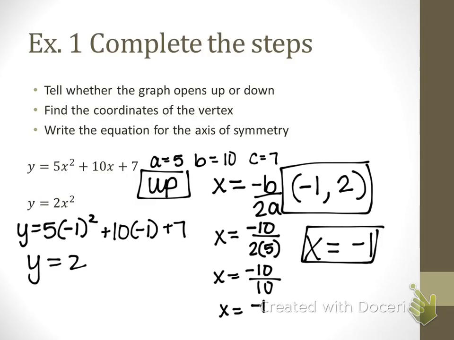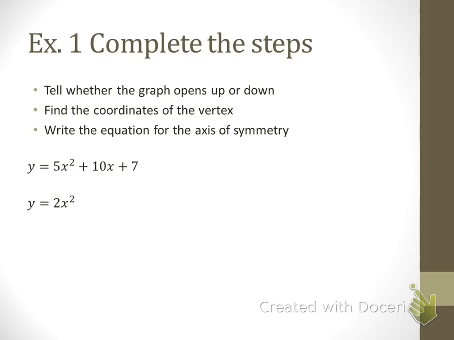I'm going to erase all this that's on here. And I have y equals 2x squared. Now, I know that a quadratic equation is y equals ax squared plus bx plus c. But do you see a bx and a c here? No. Whenever you do not see a part to the equation, automatically assume that they are zeros. Basically, that's what you have here: 2x squared plus 0x plus 0. When there's nothing to write like a 0, they just leave it off completely.